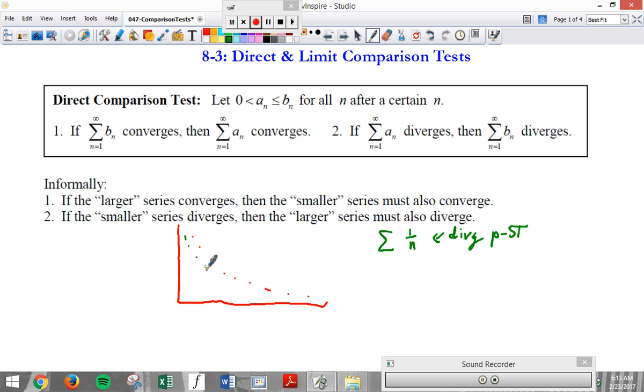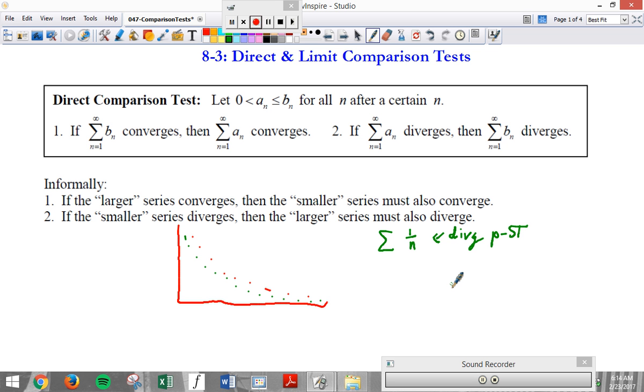If it was below for every term, we'd sort of know it would stop it from being able to converge because it would be getting too big from underneath, sort of, and then it would not be able to converge.